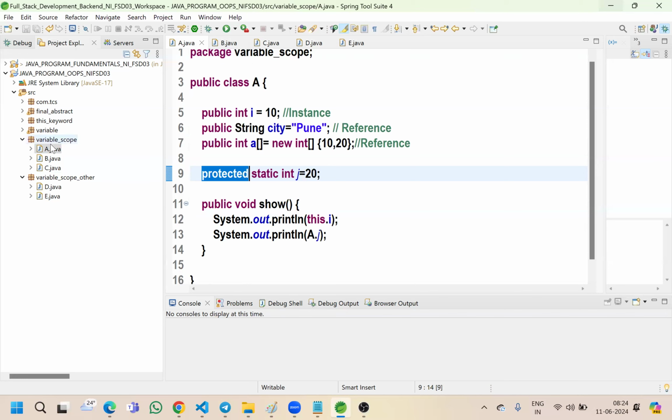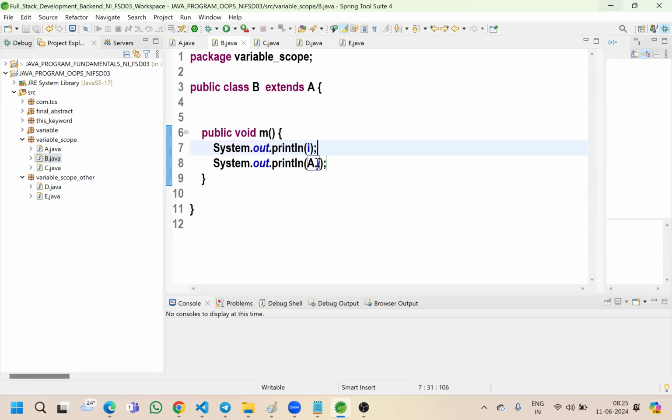So we always access this particular object with the help of our class name. If we try to access it like this, it is allowed, but we don't have to access it like that.